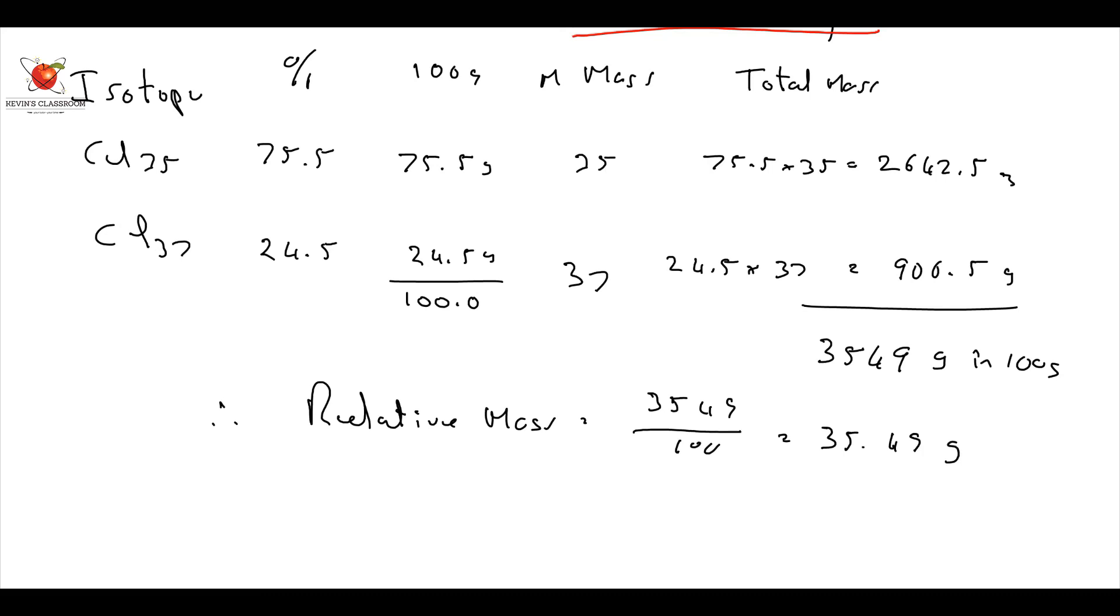And, therefore, that's my relative mass. It's going to give me the same thing, isn't it? And we round that off to 35.5. And what you can do is you can use this for any table and it works perfectly for any isotope. You just put it in and follow exactly what I've just done there. Cheers. Thanks for watching. Have a great day.